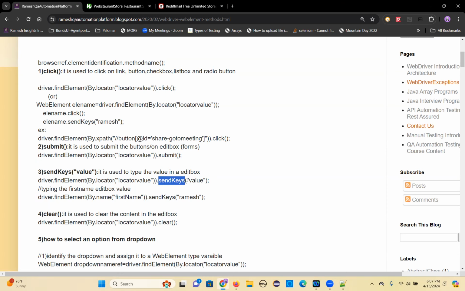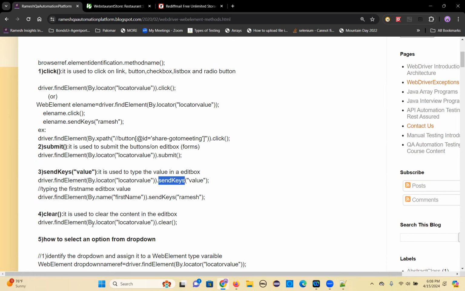Anything where you want to enter some data, the method you need to call is the sendKeys method. So for edit boxes, you need to use the sendKeys method. Element-wise, I'm giving methods; you need to learn them by heart. Edit box means you have to call the sendKeys method. Link, button, checkbox, or radio button, anything, click method.